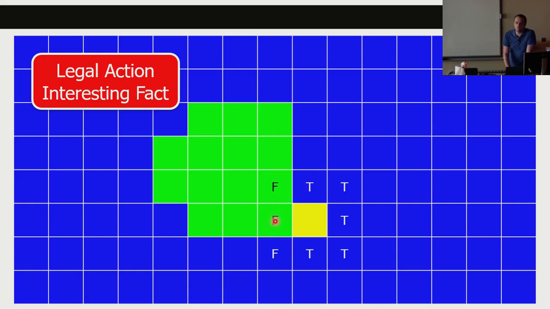So we can use that fact to help us with our action legality check. So look at this. If we have a false and a true, we know that this one is going to be false. If we have two trues, we know that this one is going to be true. We have two trues, so this one is true, we have true, false, so that one is false. And obviously, false, false would be false, right? So that is an interesting fact.